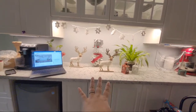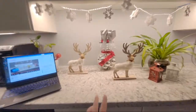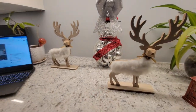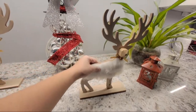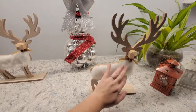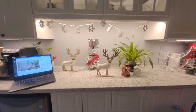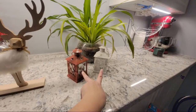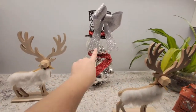So we just got this countertop in over the weekend, and I ridiculously love it. These are from Avon from last year. Aren't they stunning? They come as a single, but you never saw it. It's like the faux fur. It's just so fun. The kids love it. I ridiculously love this space, especially when it's all lit up like this. It's so pretty. And then these, I actually think I got these from IKEA for my wedding. And same thing with the snowman. We got him for my wedding as well.